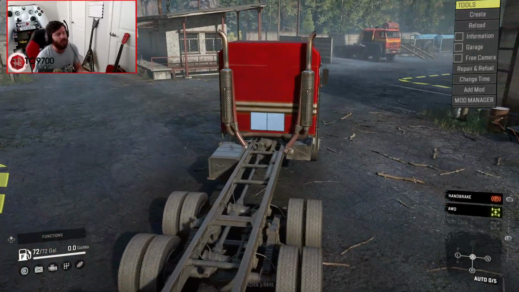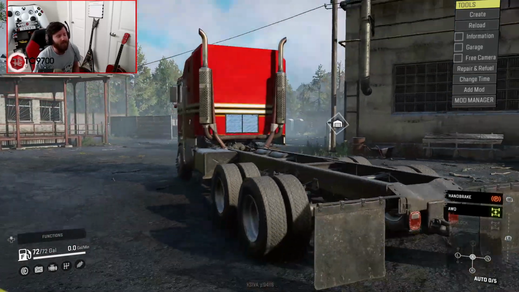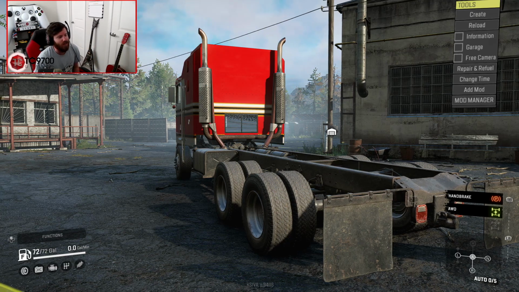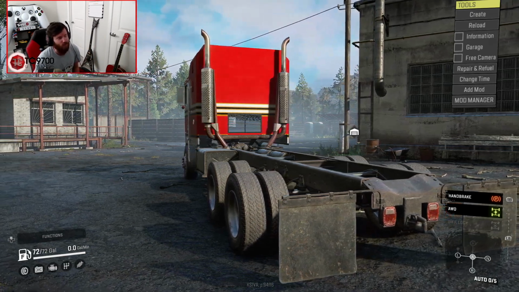Now, one of the interesting things about this rig is that I think it'll be really well at home on a new highway map that is being worked on by Remo. Now, obviously, if you're watching this video a little bit later on down the road and that map has since released, we'll probably have used this vehicle on that map. But if you're watching this video right when it goes live, that's definitely something that I think this truck is going to be very, very good for.